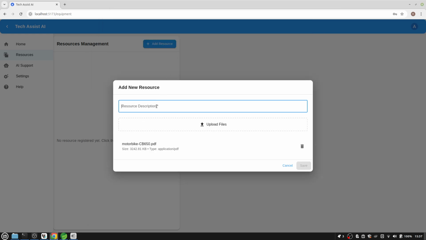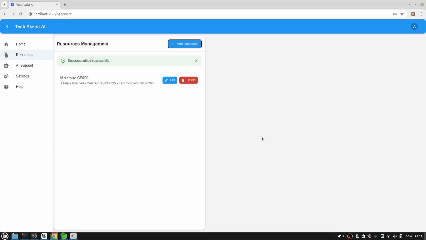So I'm going to give the name here, motorbike CB650. You can upload here up to 20 files per resource, okay? In this case, we're going to upload only one. It's a medium to large file. Yeah, there you go. We have the motorbike registered there already.